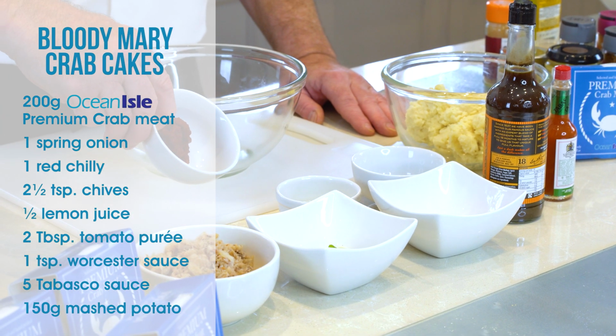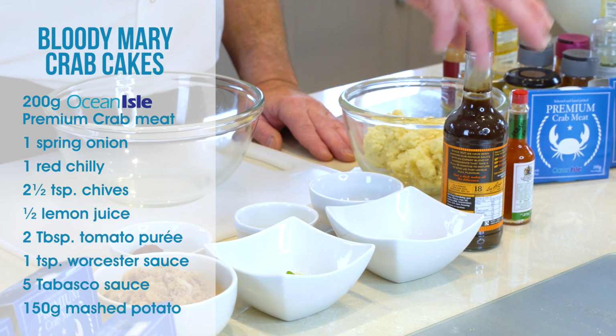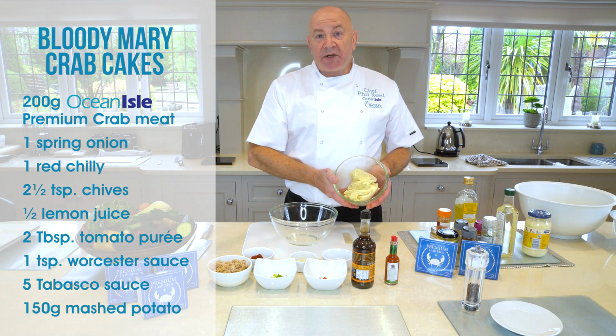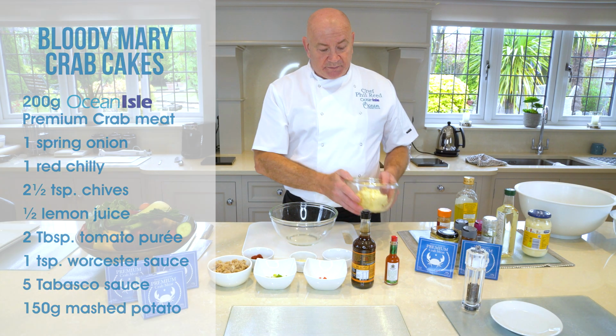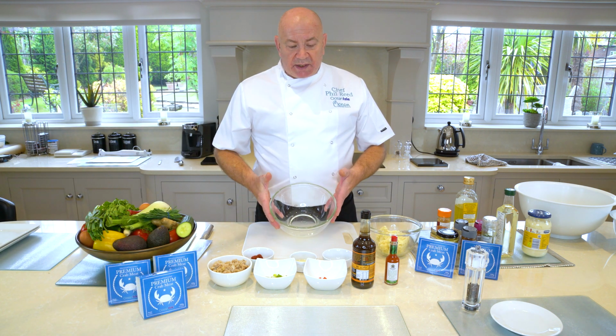some tomato puree, some Worcestershire sauce, Tabasco, and some mashed potato, which I did earlier. Okay, literally all we do is mix it all together.